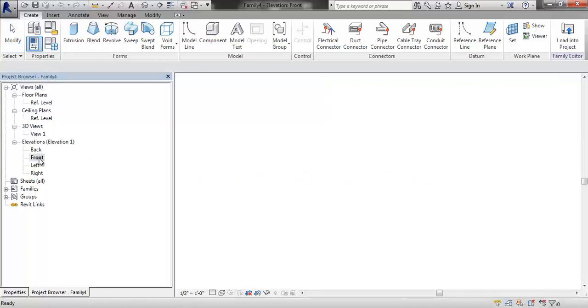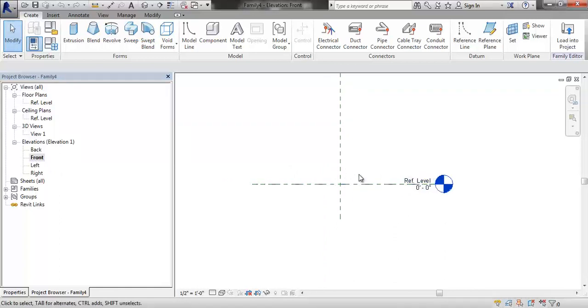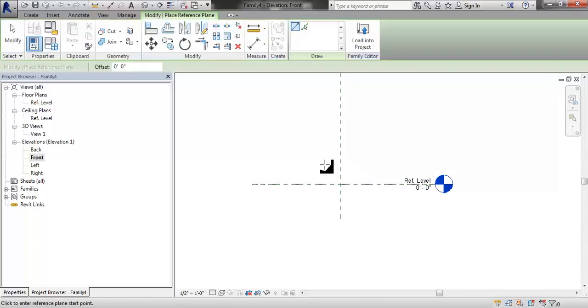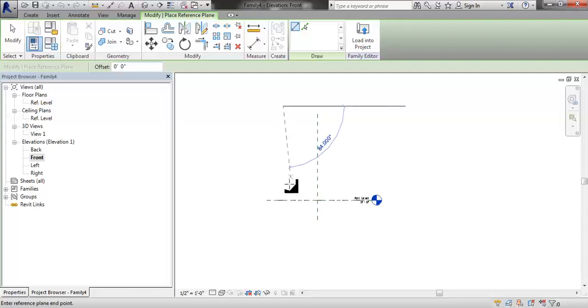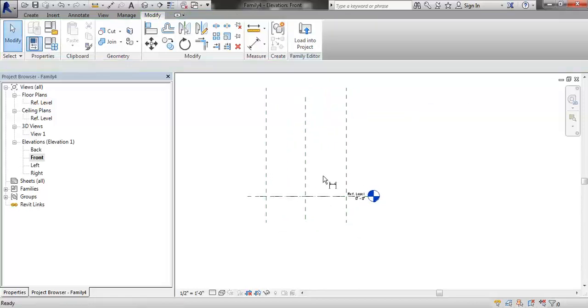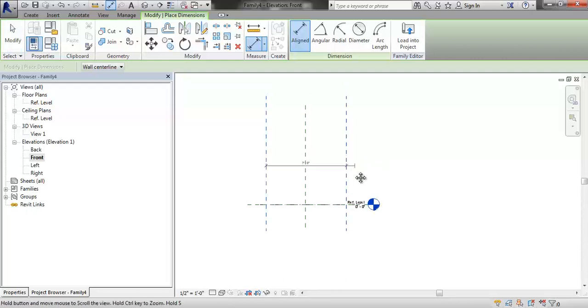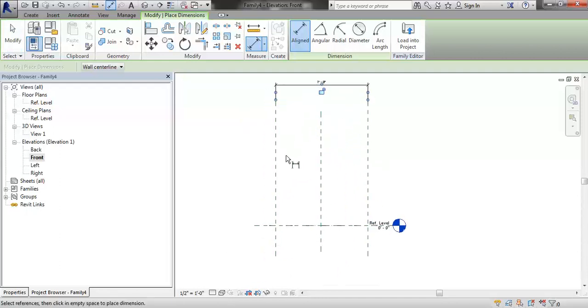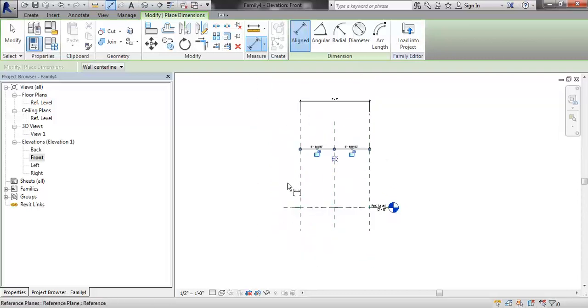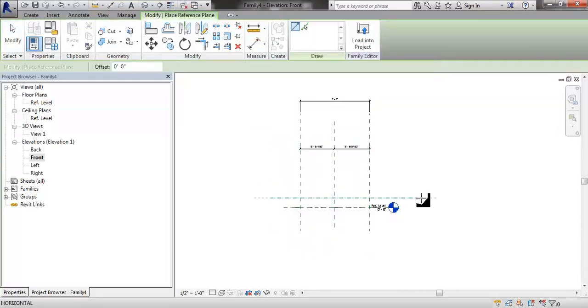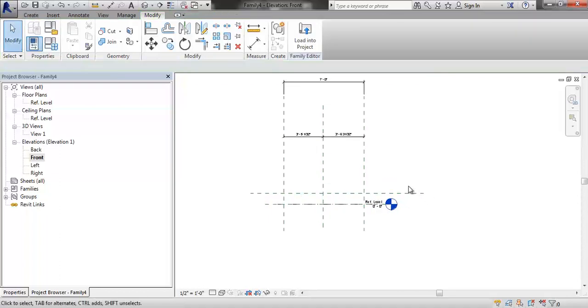So in this case, I'm going to load it into my front panel because it's an elevational element, right? I'm going to control my array in elevation. When I load in my sweeps and everything else, it's going to be loaded into here. So I'm going to do RP for reference plane, and I'm going to load it based on center of that panel family. So I'm going to mimic what's going on in this family so I can start embedding logic to that one. And then I'm going to need another reference plane to control height of that louver.